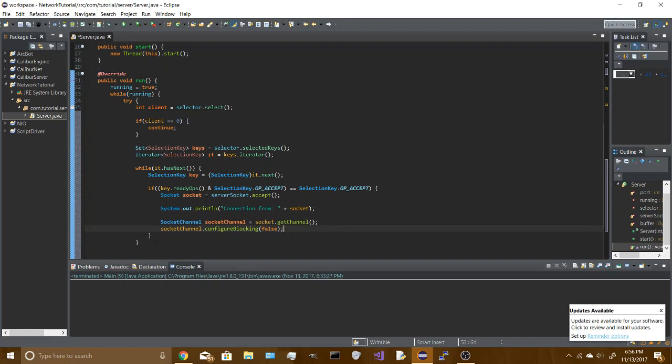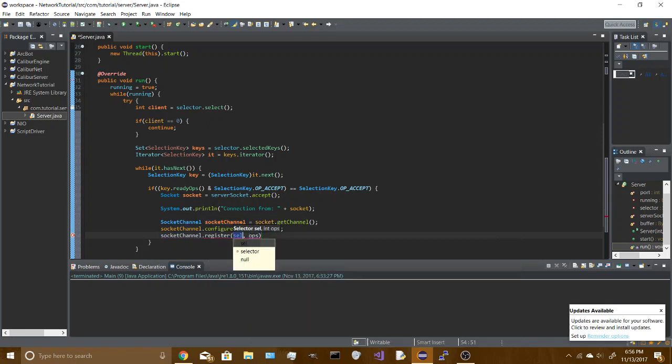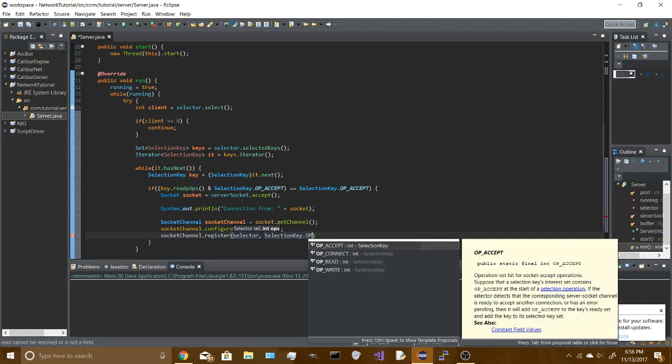The next thing that we need to do is socketChannel.register, and we're going to put our selector in there and register a new operation, which will be SelectionKey.OP_READ.